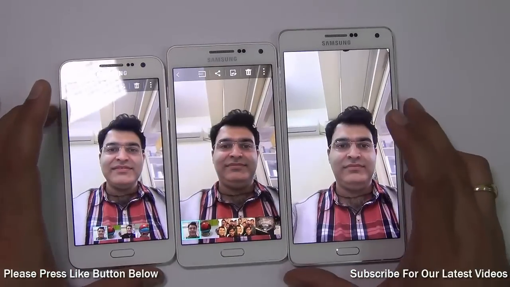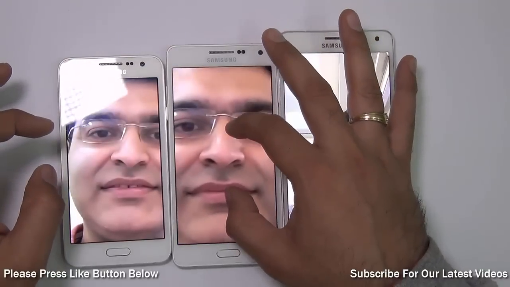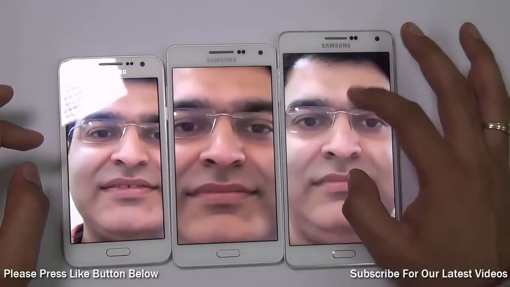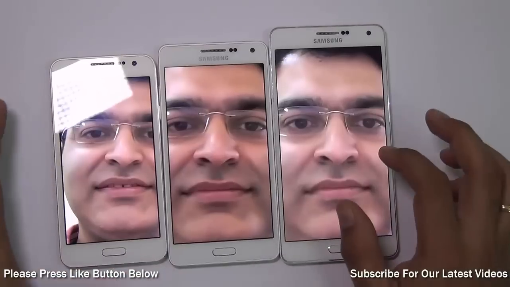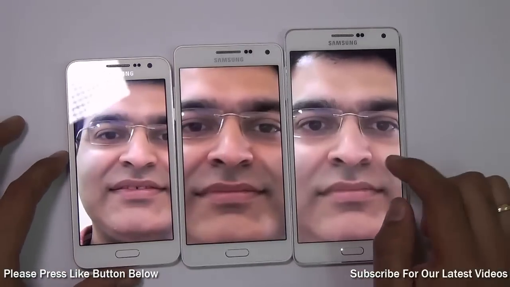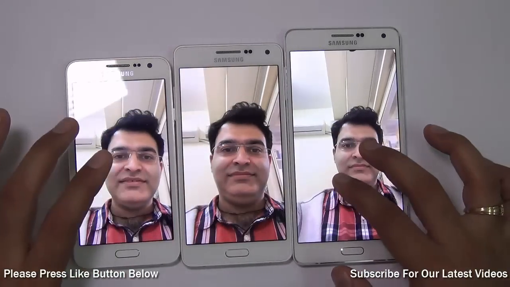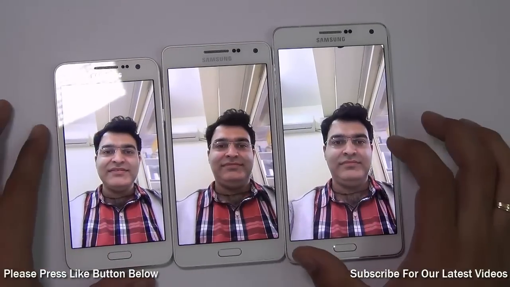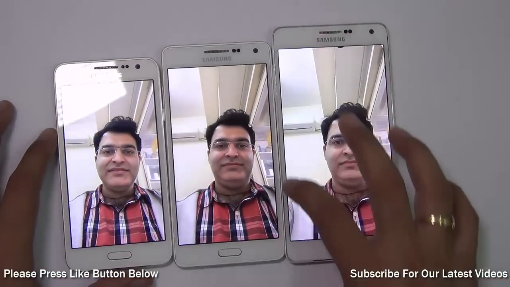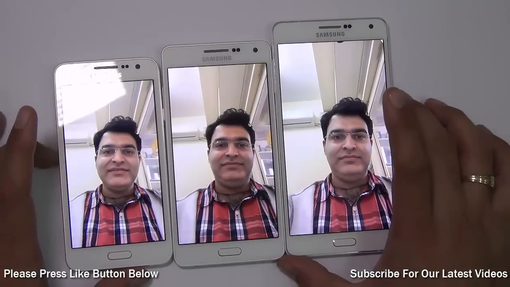So these are the three pictures that I have taken, and the quality is very comparable, and it was supposed to be because they all have very similar specifications. However, there is a slight difference in color tone when it comes to the A7. That is probably because of the way I have taken the picture, or a slight difference in angle. The A7 also seems to have a larger view, but that is probably because of the larger display as well.